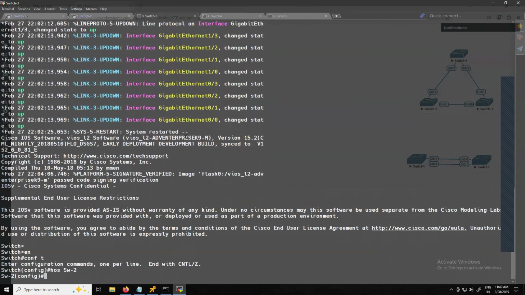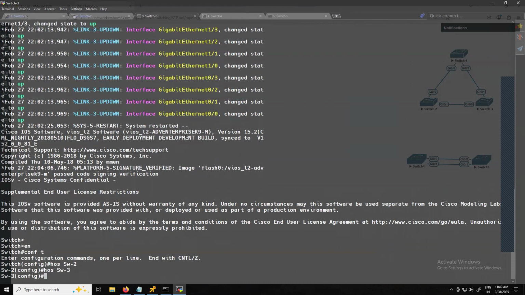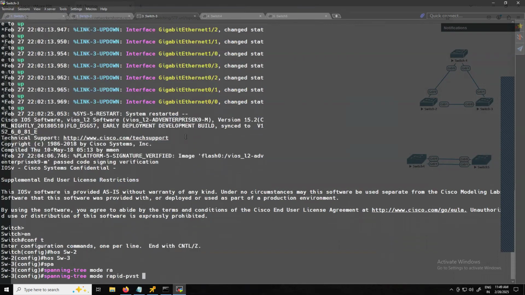Hostname switch 3, spanning-tree mode rapid-pvst.